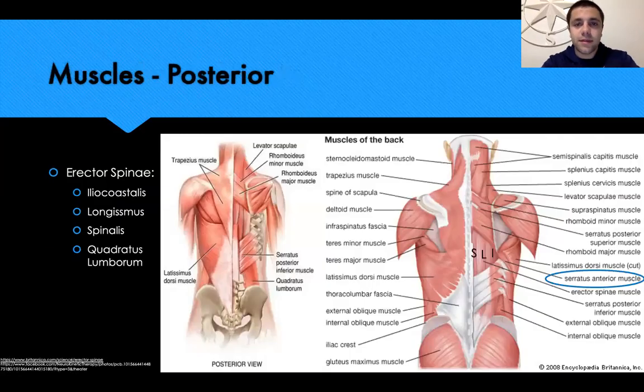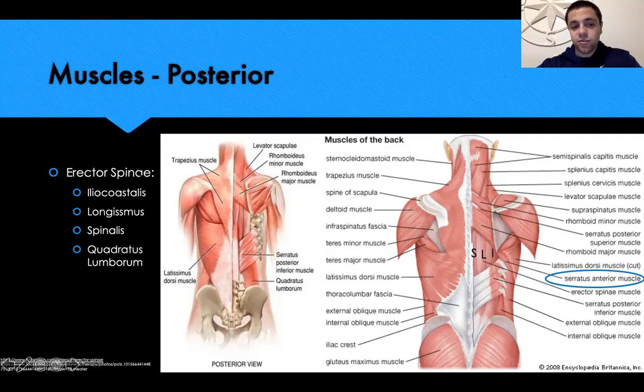All right, so let's go over some of the musculature here in the spine. The biggest muscle groups here are the ones truly acting on the spine. There are a lot of other muscles here that technically aren't acting directly on the spine, and we're just going to go over the ones directly acting on the spine. The erector spinae group are the muscles that act directly on the spine and are responsible for particularly extension in these instances. They help us a little bit with rotation and whatnot, but primarily extension. These are the ones I'm going to talk about first, the erector spinae.